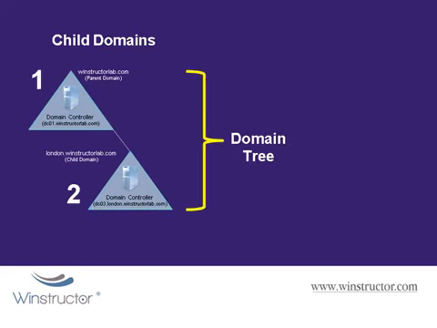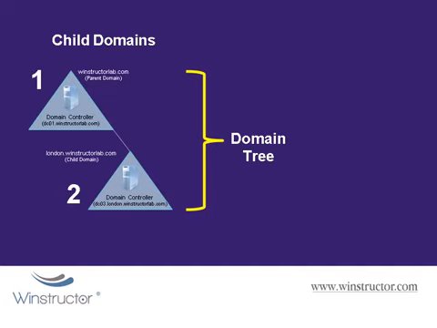Now, this entire network consisting of 1 or more domains, in our case we're going to have 2 domains, is known as a domain tree. Now, not until we add new domains that don't share a contiguous namespace will it technically become a forest. Well, that depends on who you talk to, really. Some people maintain that you can't have a forest with only 1 tree, and that really makes sense, but Microsoft themselves refer to it as a forest when you have your first domain. So who's right? Well, either way, both are right, since you can only have 1 single domain in a forest, but most often it's just referred to as a domain.